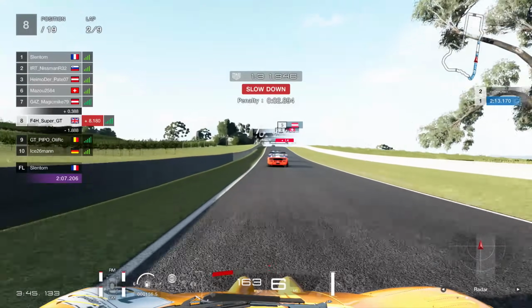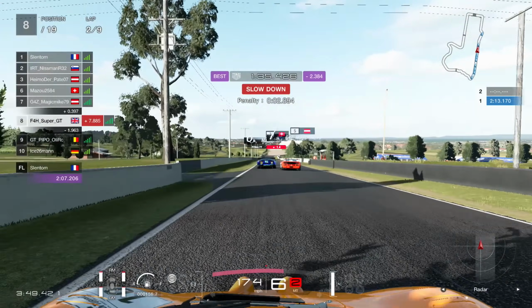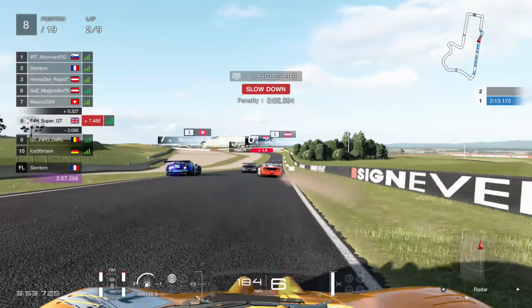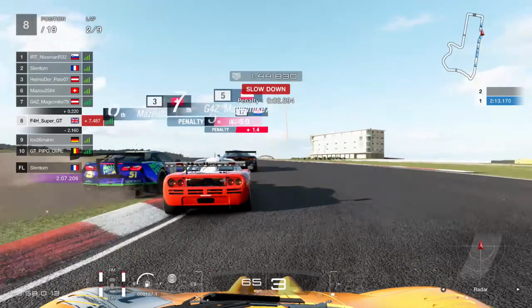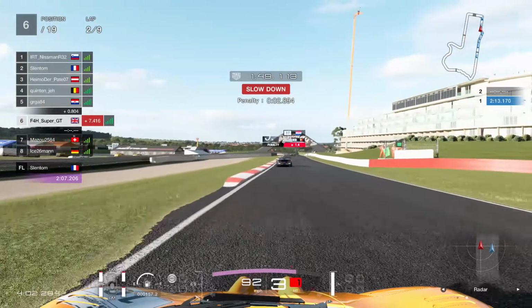Is Magic Mike actually going to be able to go through up the inside? I think he's going to try to do exactly what I did on the previous lap, as he does, going through the kink then, and there's contact between the two of them. Corvette is wide onto the grass, and as we go into the apex, he's going to come flying back on with a great revenge move. Well, it looked like that anyway.